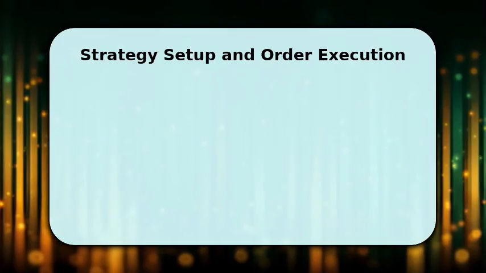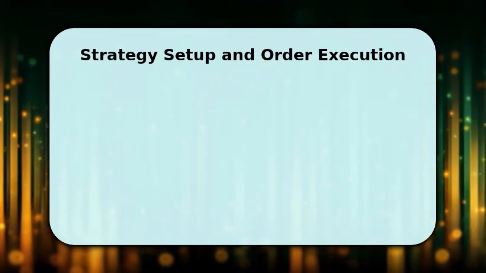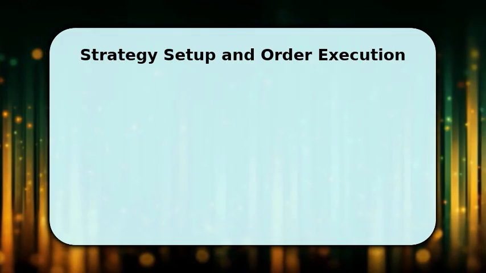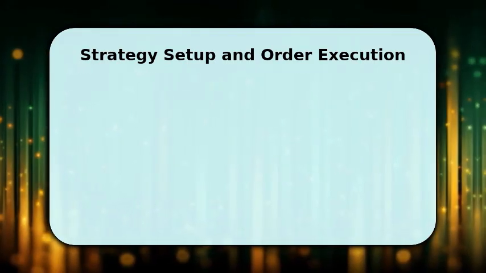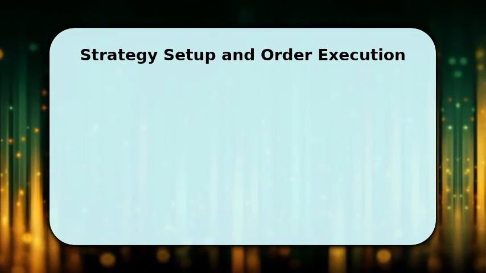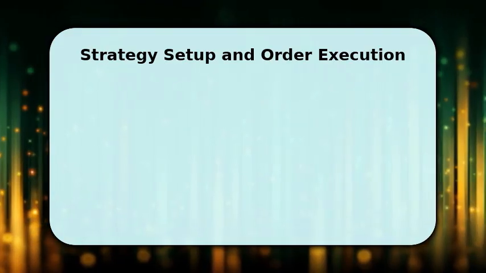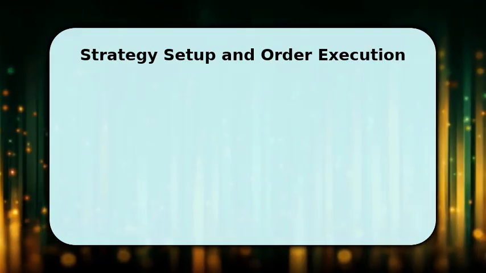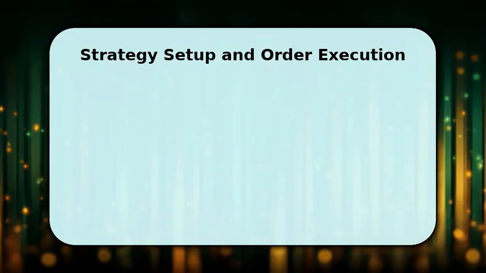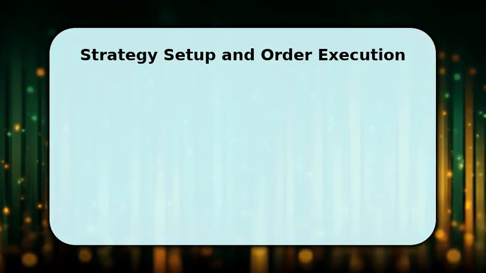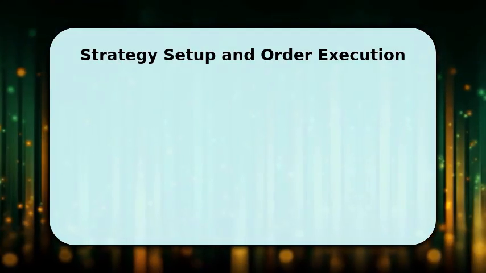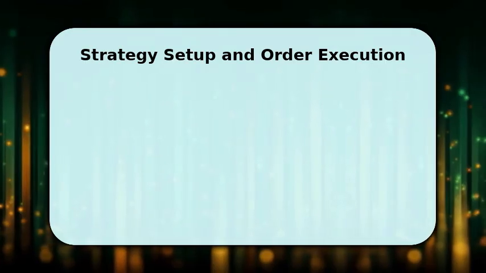You now convert intent into rules. Pick a strategy, directional, spread, or hedge, and define your time horizon and edge. Calculate position size using a fixed risk per trade, say 1 to 2% of equity, and account for full margin impact of each leg. When executing, prefer limit orders and stagger legs for multi-leg setups to avoid legging risk.